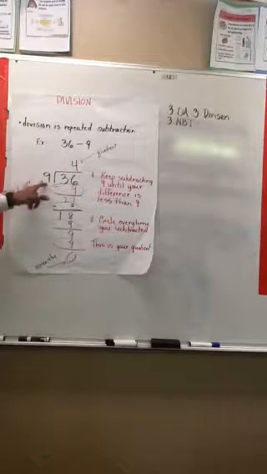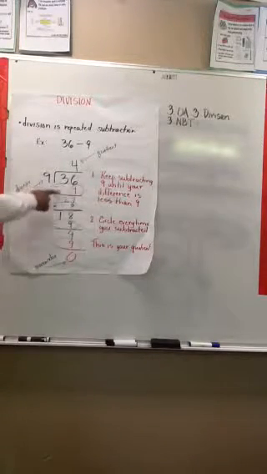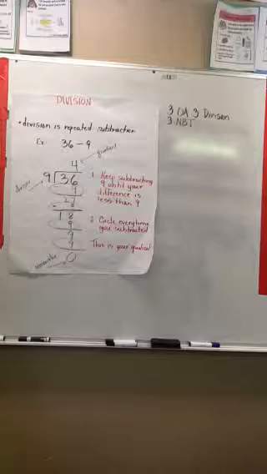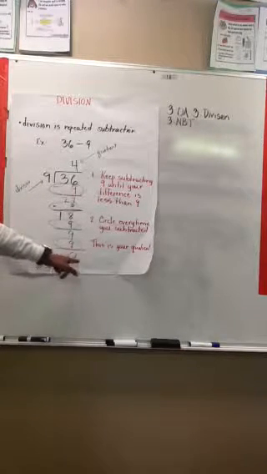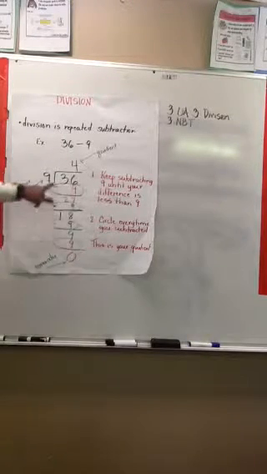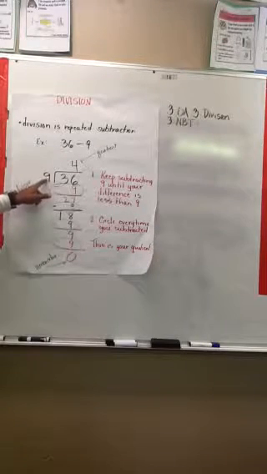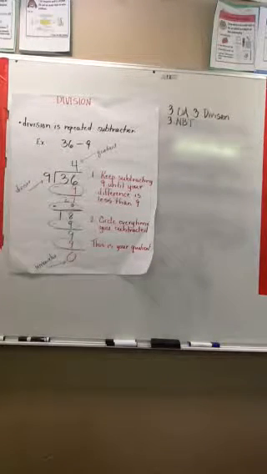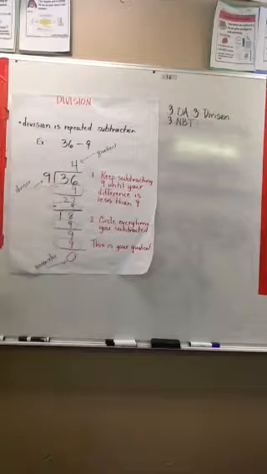So since I'm dividing by 9, that's the amount I'm giving out each time. So I'll subtract that amount over and over from 36 until I get a remainder or a difference that is less than my divisor. I was able to subtract 9 4 times before I got a difference that was smaller than my divisor, and that difference was 0. I then circled every time that I subtracted my divisor, and that number became my quotient.